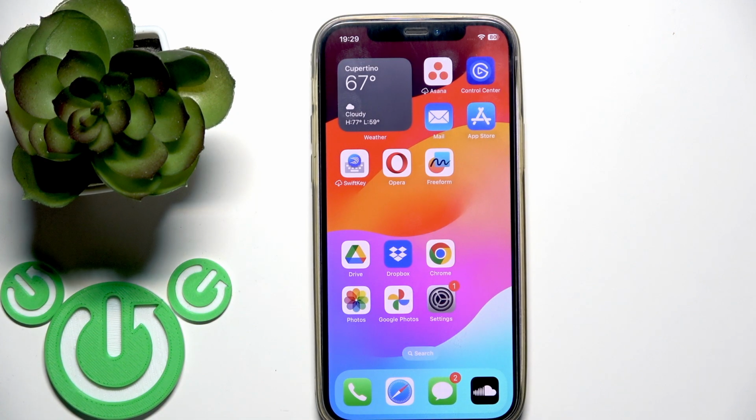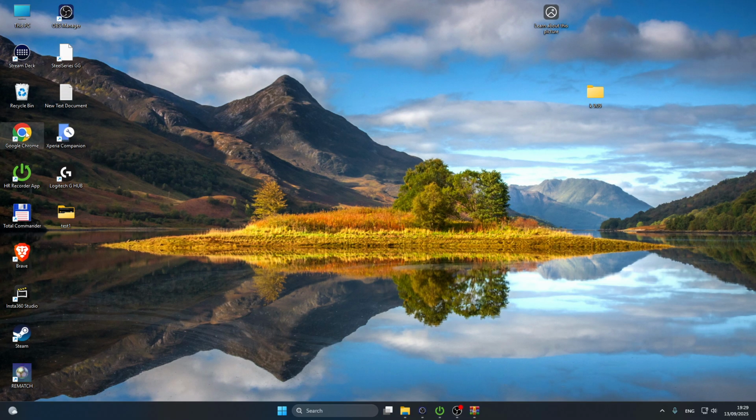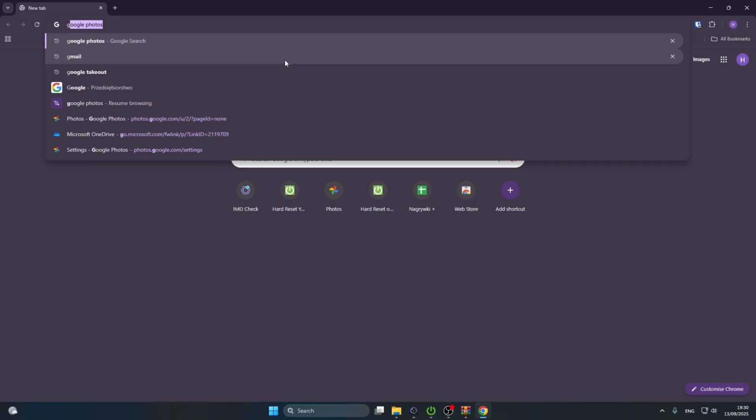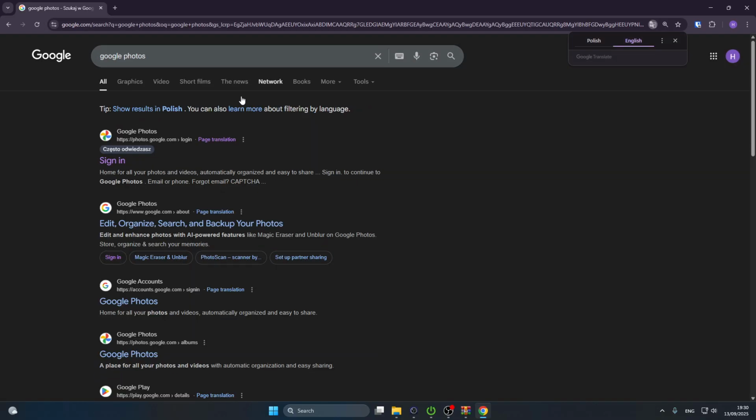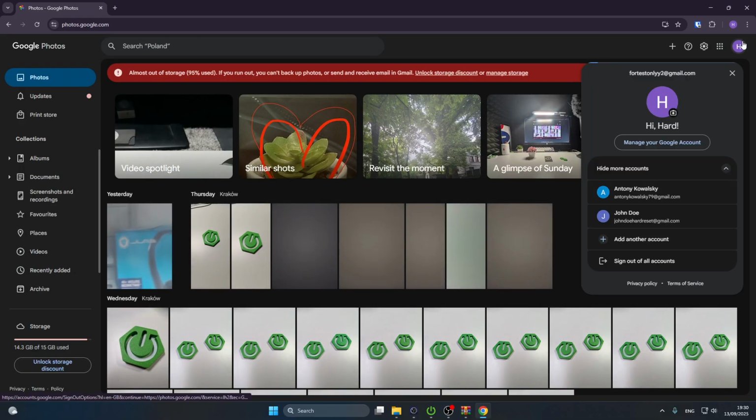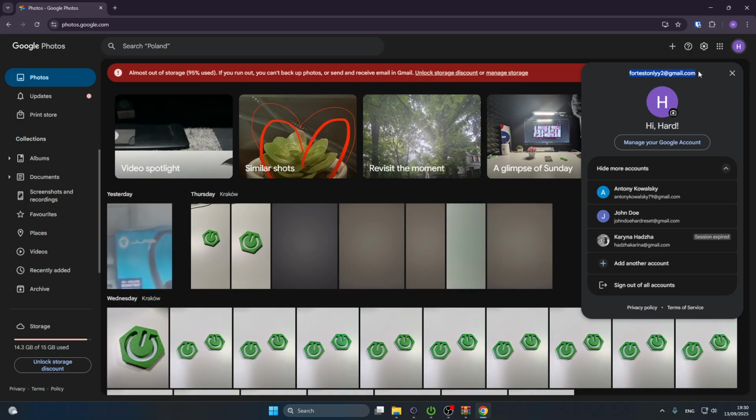I will switch to my PC and I will use my browser to remove this photo. So let's do this. I'm going to use Chrome, but you can use Firefox, Safari or something else. We need to write Google Photos in the search bar. Then open the first link and make sure that you use your correct account.